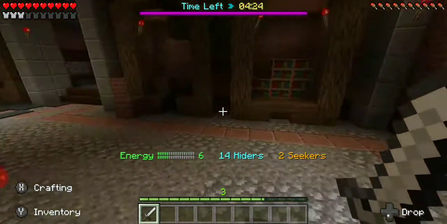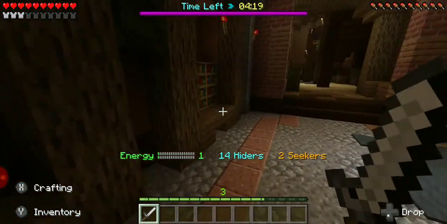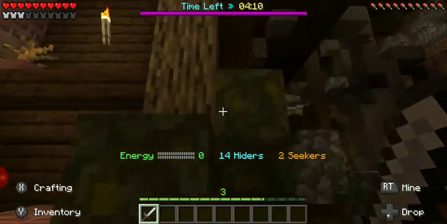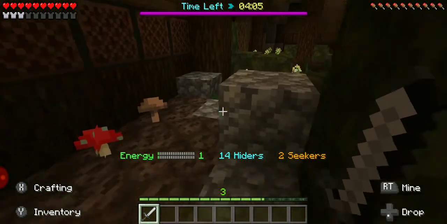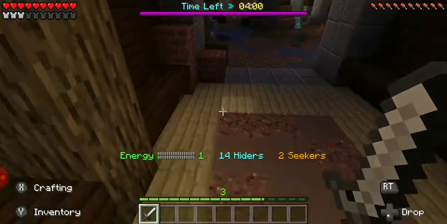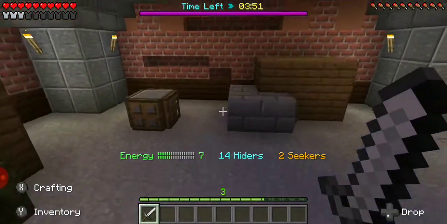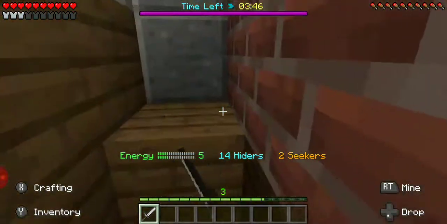I don't remember what people can actually be, so this is awkward. Oh my gosh! Someone could just go back here, and I'd literally never find them. They're too invisible here. They're way too invisible. This is very uninteresting. Being the Seeker sucks, man. This is the first time I've actually been the Seeker.